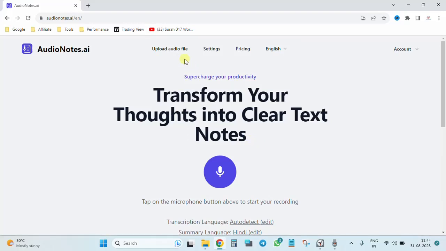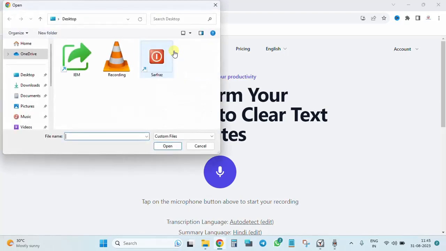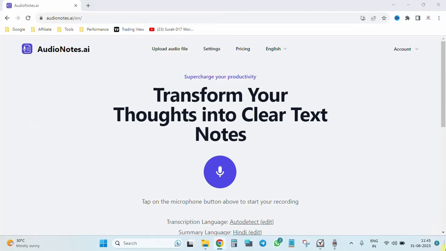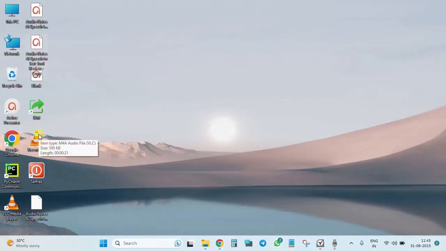Now the other option is, if you already have an audio file, let's say you have picked up an audio file from the internet, you are not speaking it and you want to transcribe it into a text form. So you just upload the audio file. This is an audio file which is there on my desktop. It's a demo file which I've made to test it out. So let's go and play this particular file.